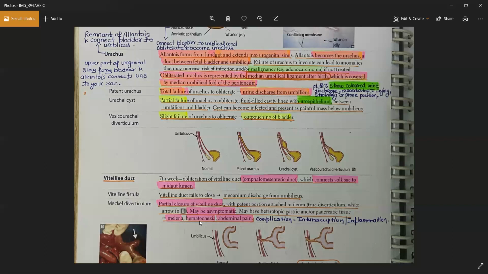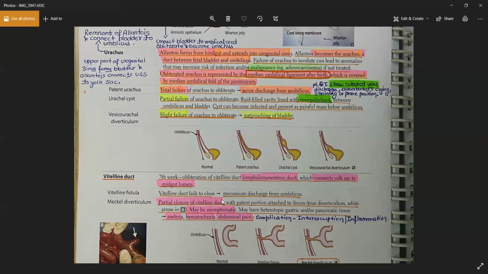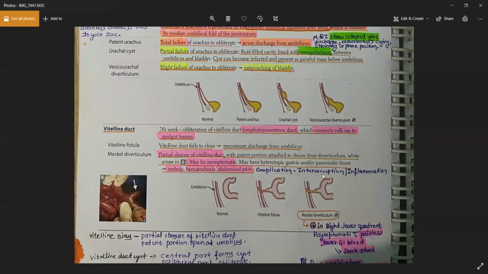So a GI bleeding will be the most important symptom that you will see. So a dark feces history will be present in the patient. That is the important thing. And complications can lead to intussusception or any kind of inflammation. So whenever you encounter a patient having a painless bleeding in the GI tract, that means a dark stool history, anemia history, fatigue. You know, the most common presenting complaint of anemia is always fatigue, right?